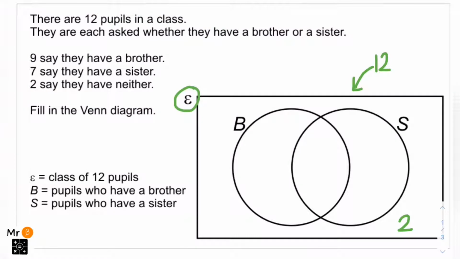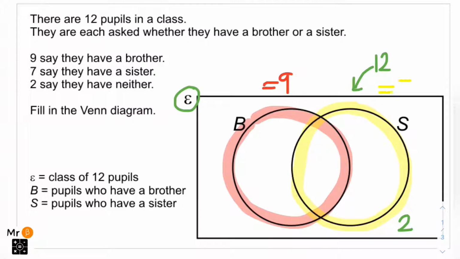So we know that our brother circle has to equal 9 and our sister circle has to equal 7. So if I start and put 5 in the middle, just taking a guess, that means I would have 4 left in my brother, so it has a total of 9, and 2 in my sister only, so that gives you a total of 7. If we add these up, does it equal 10? We need it to add to 10 because we know our total is 12 and there's 2 on the outside already. That doesn't equal 10, so that cannot work.